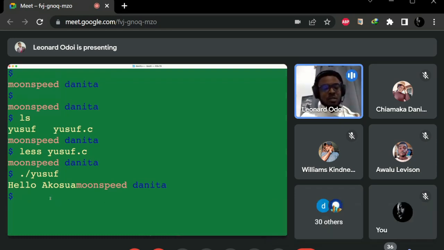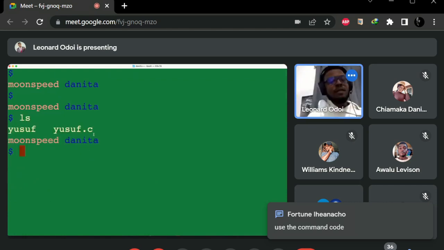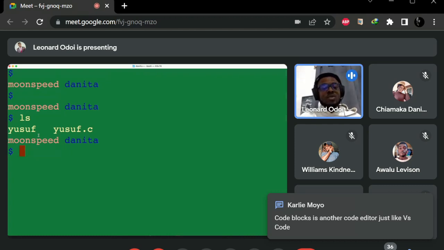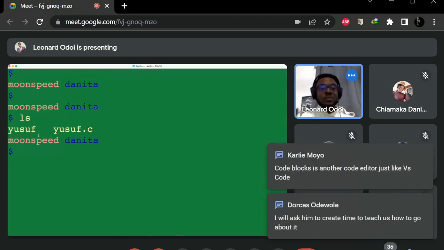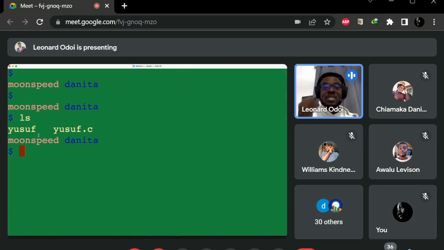To do that, I'm going to clear my screen, and then run ls. As you can see, we have the one file we created, and then the new executable file which was generated. But there is something you need to know. Before this usuf binary file was created, there was so much that went on in the background. And this is what ALX is going to test you on tomorrow in your project. I'm going to repeat it again. Your test from ALX tomorrow is going to be what I'm about to explain to you. So you want to pay attention here.